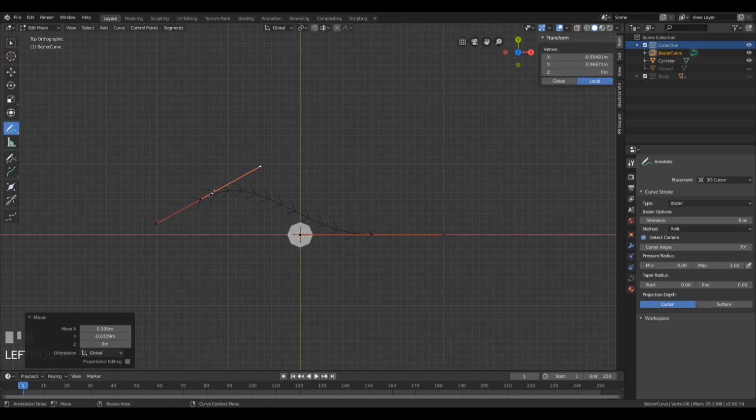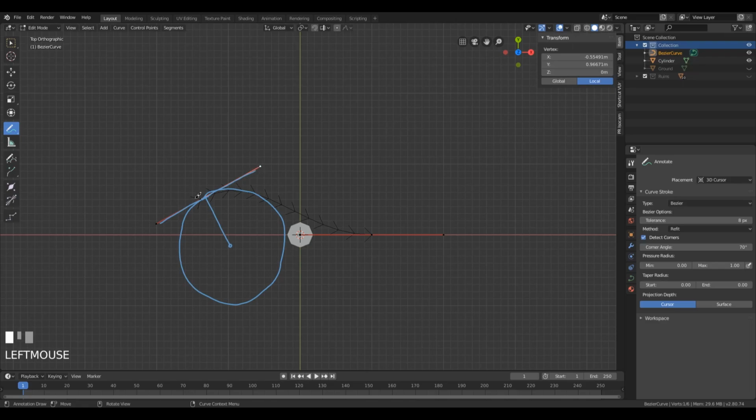So, as I said, this handle defines the circle here, which has a center here, and these handles are perpendicular on the radius of this circle. And we have another one right here, which would have a center right here.